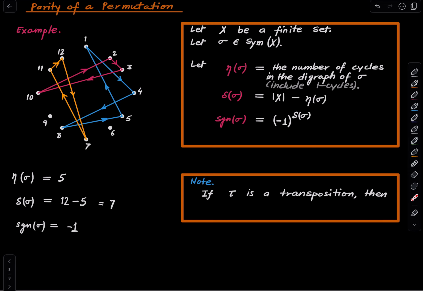Anyway, what I'm trying to say is, given such a proposition, usually a way to prove such a thing is to associate an invariant with a permutation, or with the given object in our question. It's a transposition. So those invariants help you solve the problem, and that is the kind of thing we are trying to do. It is admittedly unclear at this point as to what good is this notion. Some arbitrary thing associated to a permutation. What good is it? We will see it is very good.